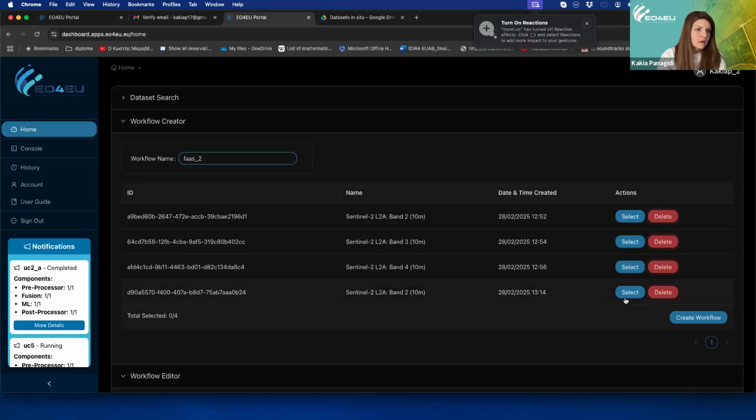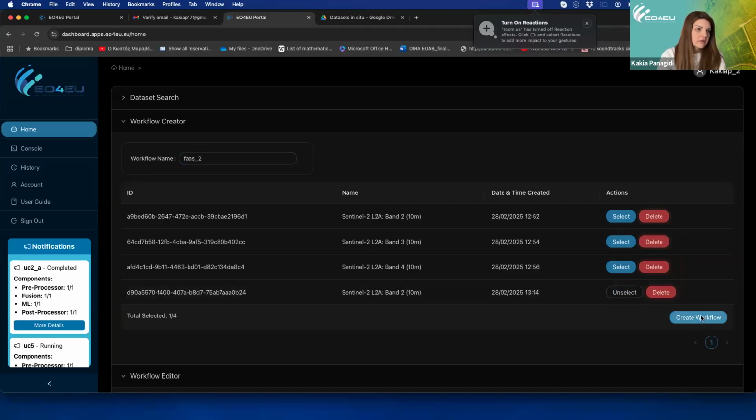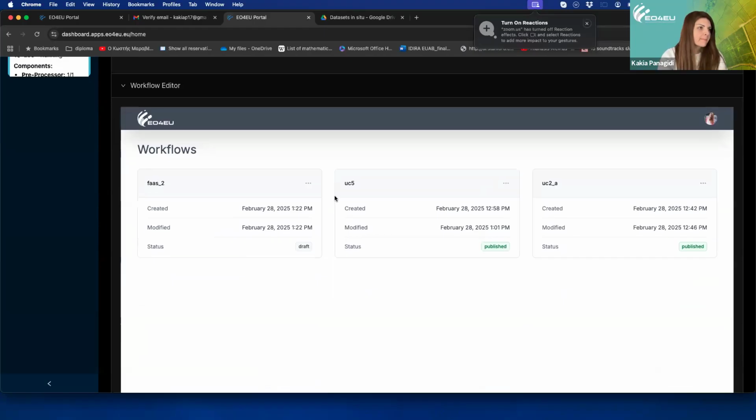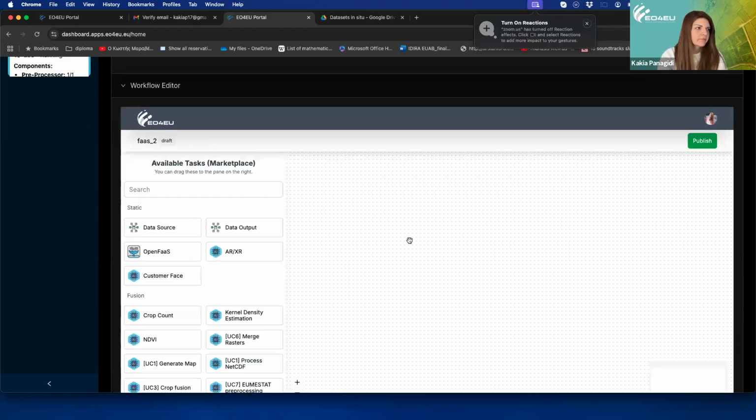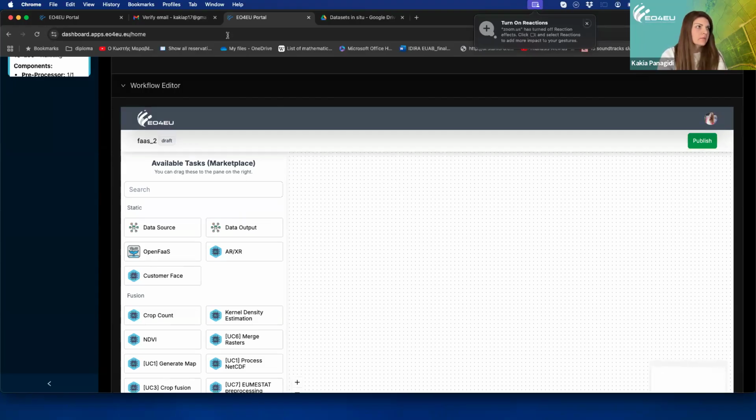Okay. Select, create workflow, view. You mean to refresh the page? To refresh the page? Yes. I'm having multiple pages. Okay.